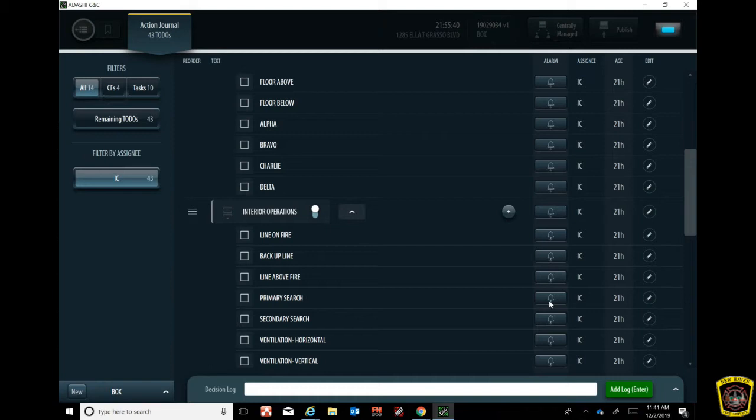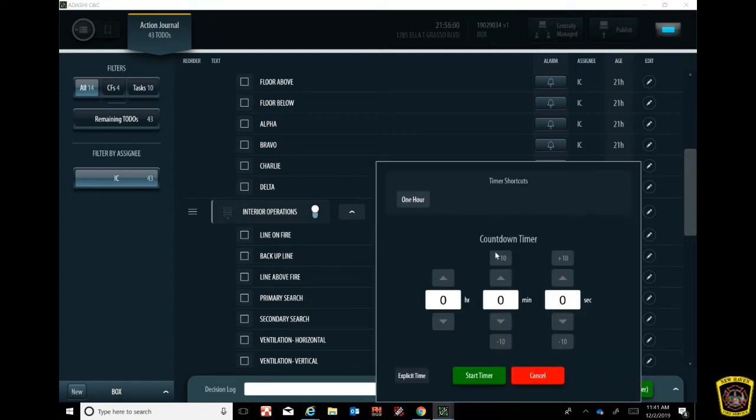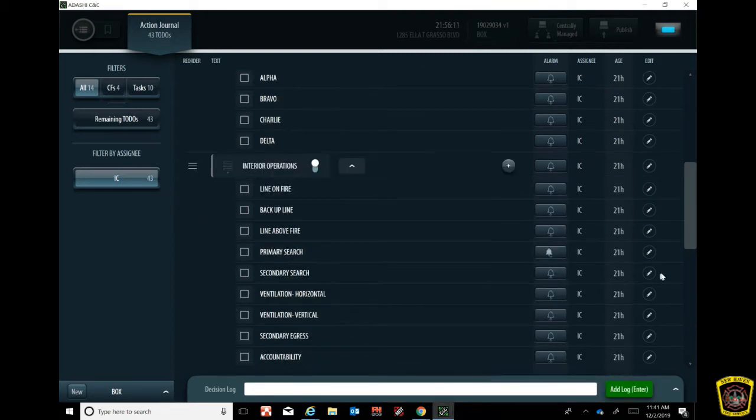The primary search timer will be set after the initial battalion chief gets on scene, or the initial chief, who could be any chief, a deputy chief or whoever's assuming command, that first chief officer that gets on scene and gives the initial chief size up report. When they are done with the initial chief size up report, communications is going to set the timer for 8 minutes. You can do that two ways. See how I just hit the plus 10 minutes and knocked it down by 2? Or you can hit the up arrow right up to 8 minutes.